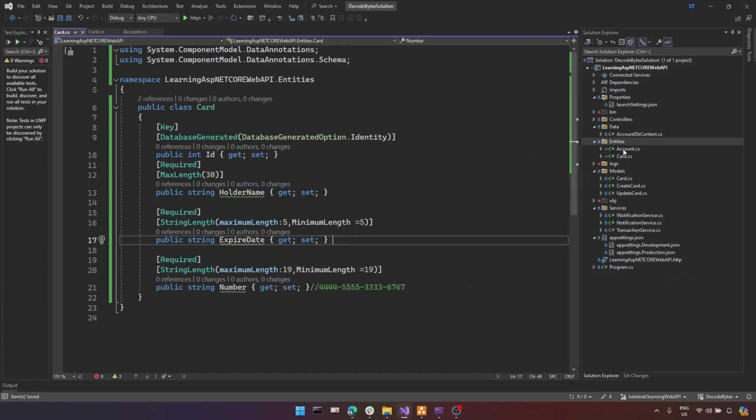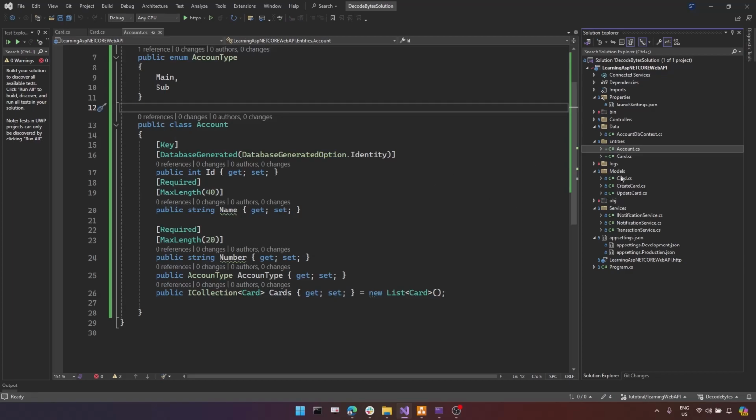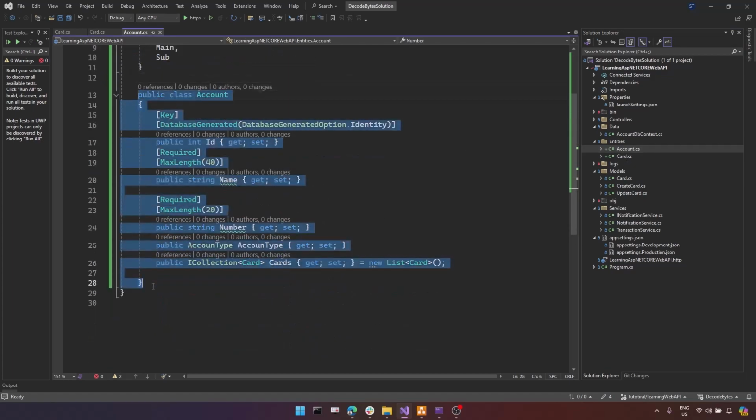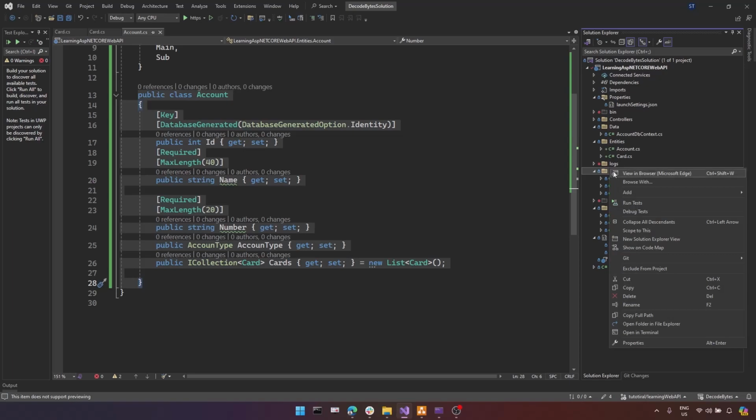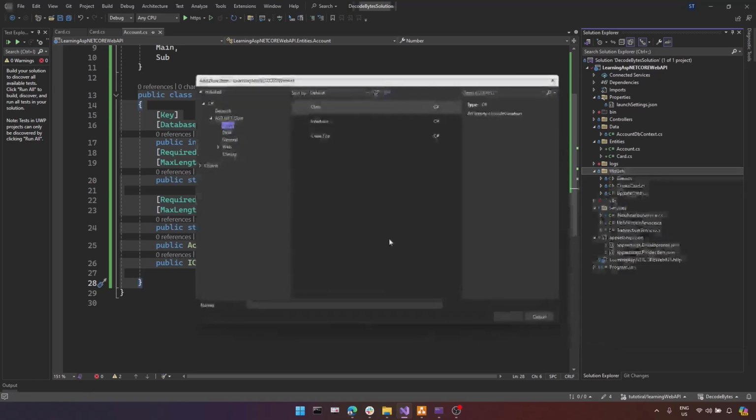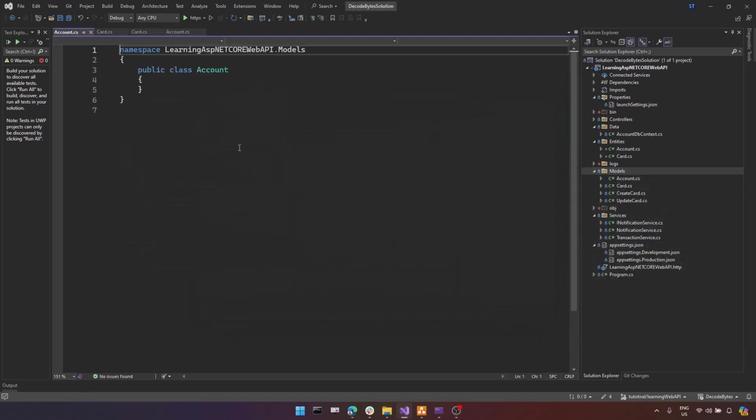Of course, we may use the card and account information. So actually, there is no need to remove your account and card information. But right now, we'll just interact with our account and card entities. So it is completely okay for you to delete, or it is up to you to store this account information in models also. So I'm just going to copy our entity, right click, add class. Let's just restore our account information.